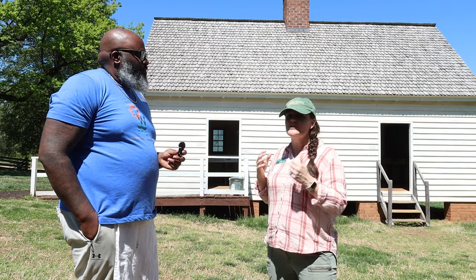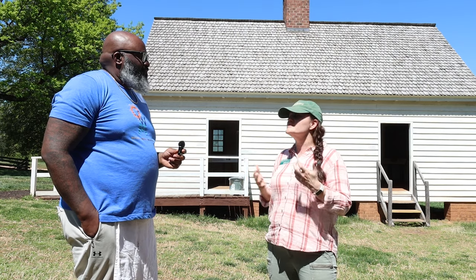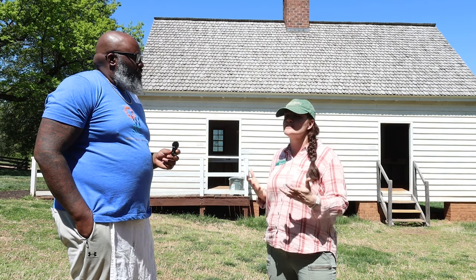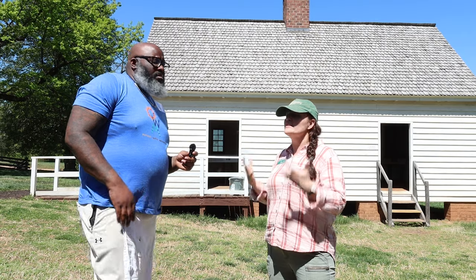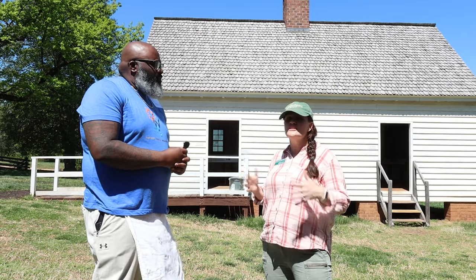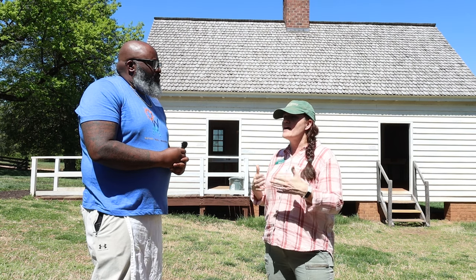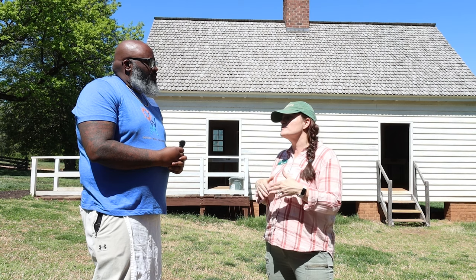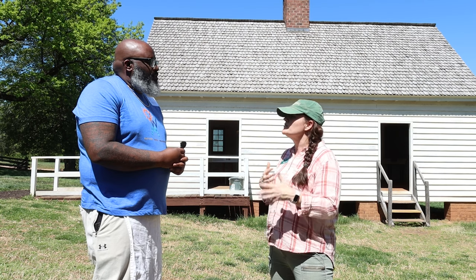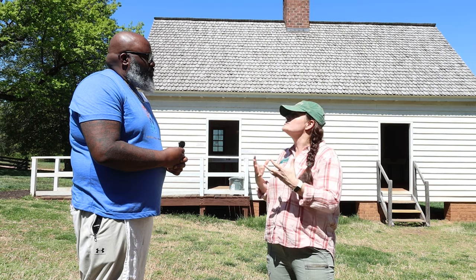So we've reconstructed buildings, including this one right behind us, on reconstruction programs in the past, as well as log cabins. But we thought, what are other experiences we could reconstruct? And we thought, let's reconstruct the meals and what life would have been like in the South Yard. So basically people from all over the country sign up and come on these programs. They learn how to prepare the meals like they would have done in the early 1800s. And they use all of the research that we've put together from archaeological analysis and historical documents to figure out what those meals would have been like.